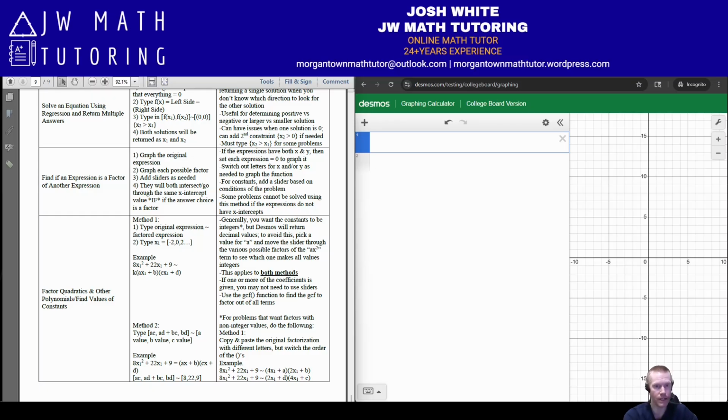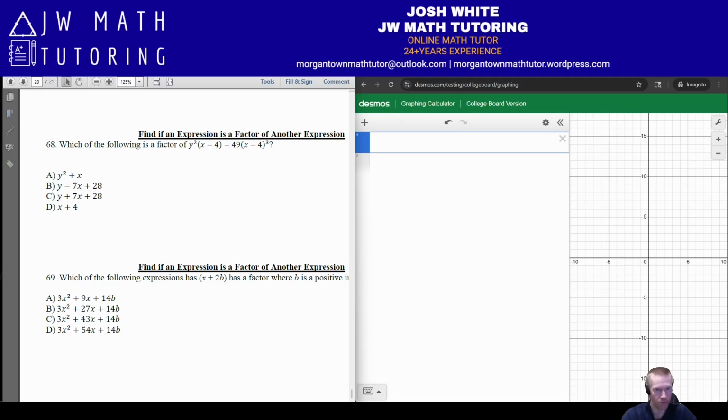And one thing to keep in mind is that some of these problems may not have x-intercepts. However, I think that's what I found initially based on certain factors, like if you're going to graph them out. However, there is a workaround to this, which I will update and add to the notes, and it's generally to make the slider values, if there are slider values, negative. Okay, so let's look at some examples now.